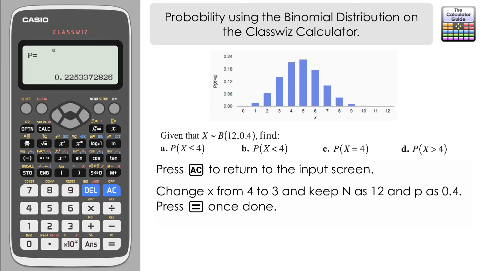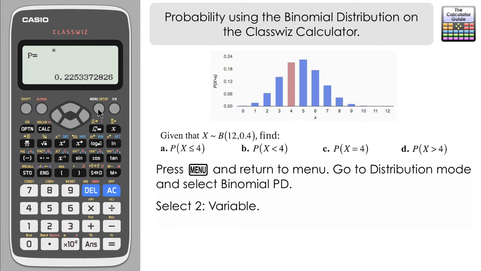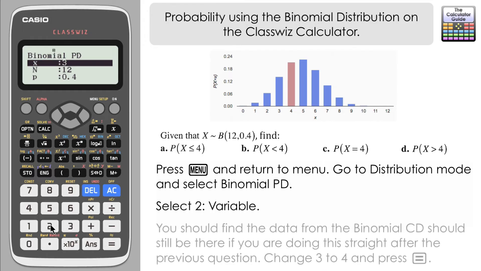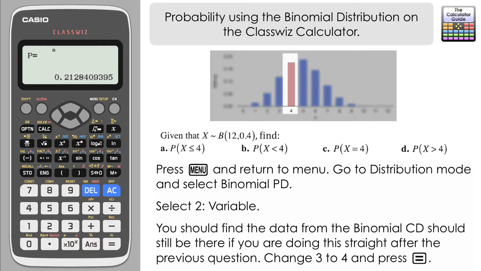For part C, P(X = 4) — we need to change to the other binomial distribution mode. Come back out of cumulative distribution and this time select number 4 from the first menu: binomial PD, binomial probability distribution, if we want to find an individual value. Once again we've got the variables, so press 2. The good thing about this is it's retained our values from when we were using the cumulative distribution, so all we need to do is change X back to 4. This will find the probability of X equaling 4 rather than being less than or equal to 4. Keep n and p the same and press equals. Here we have our probability: 0.2128 to 4 decimal places, and you can see that we've just got 4 highlighted on the diagram.